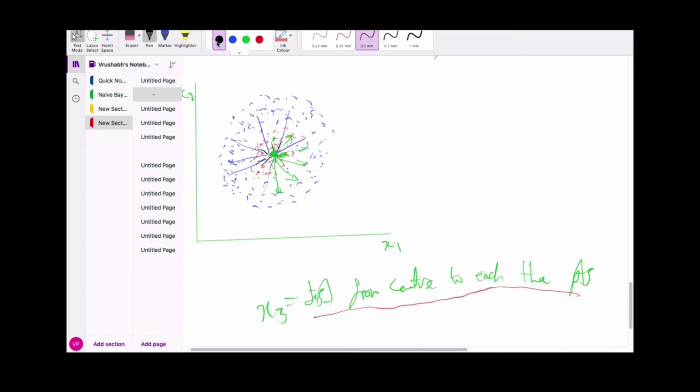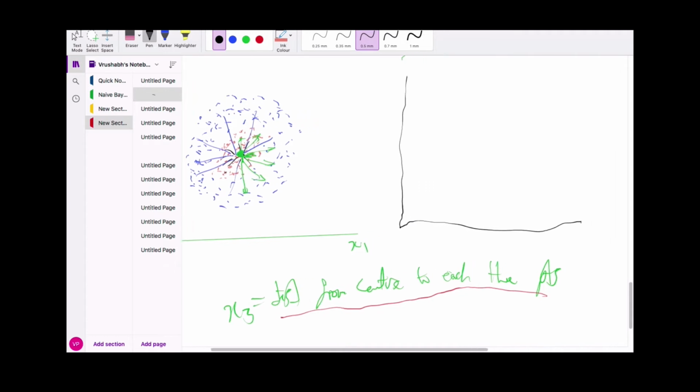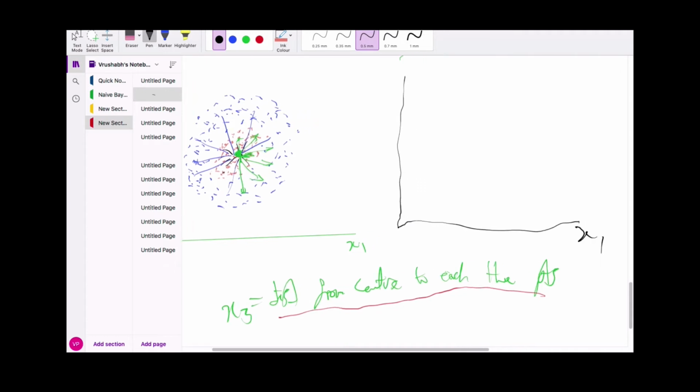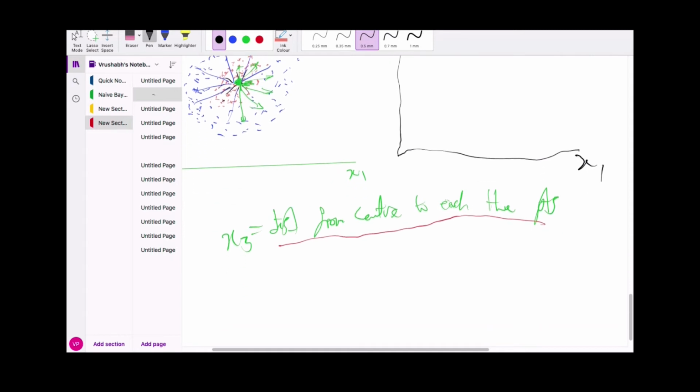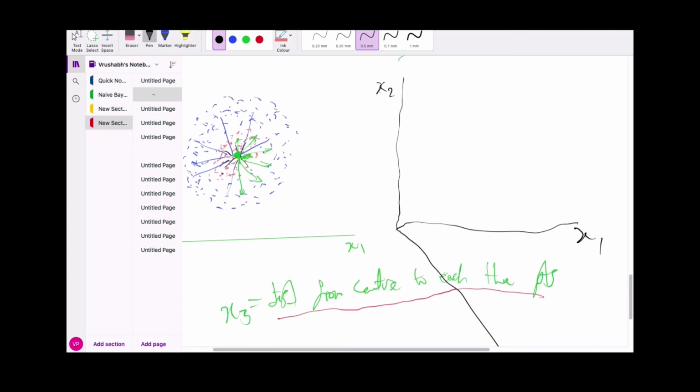I'm going to do this freehand sketch over here. So let's say we have another one. Let me just draw it. Normally, initially, this is what we're having: x1 here, and then we're having x2. So now we've created another variable, s3. I'm going to name it S3. We've created another variable S3.